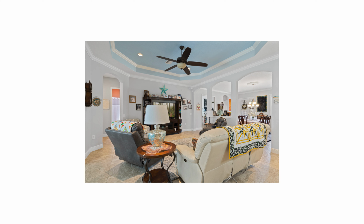So one of the big reasons why I love the a7 III so much for real estate photography is one, it has good autofocus, and two, it's amazing in low light. You don't always get the best situations when it comes to houses, so having a camera that you can really raise that ISO value up and still get a clean, workable image is really important.